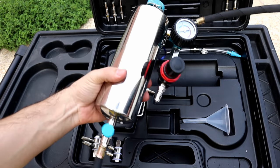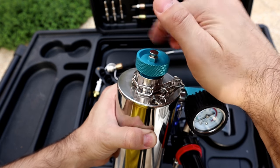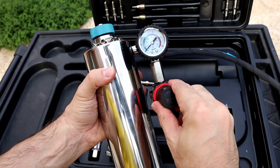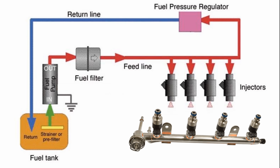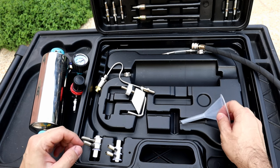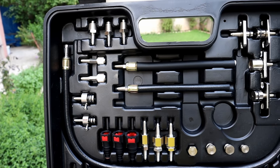The canister has a good weight to it. Here we can pour the cleaner and screw the cap back. Shop air is connected here. Here you have your pressure regulator — the applied pressure must be less than the return valve pressure, so the cleaner won't get back to the fuel tank if there's a return valve on the fuel line. Otherwise you don't have any problems if the pressure is a bit high. They also include a nice funnel, and here is the other end of the cleaner kit where we screw the right adapter to fit our car's fuel valve.